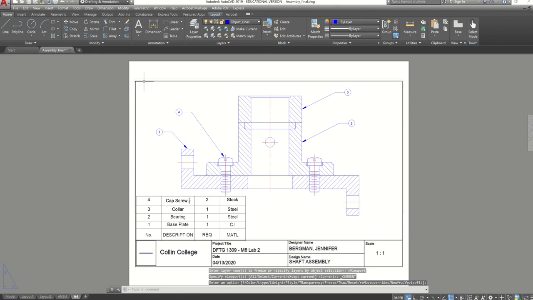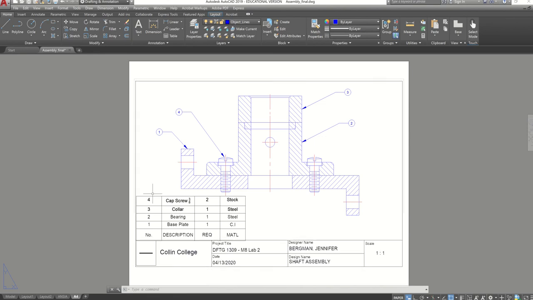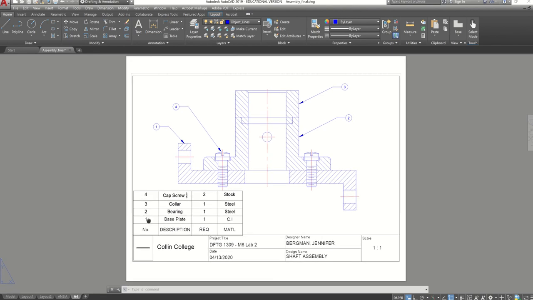And that will allow the lines not to show up when you are, what's it called? When you are printing or plotting.